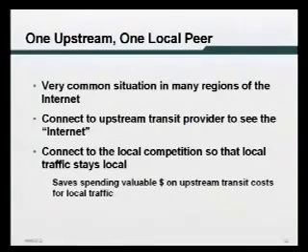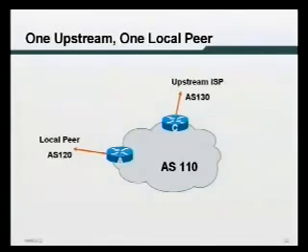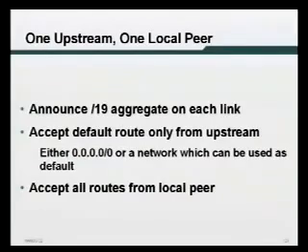So you save money. And probably here in North America it matters less, but certainly for some parts of the world where you're looking at jumping across countries for some of this, it starts costing lots of money. So, a simple picture like that: your AS110, 120 is your local peer, 130 is your upstream.